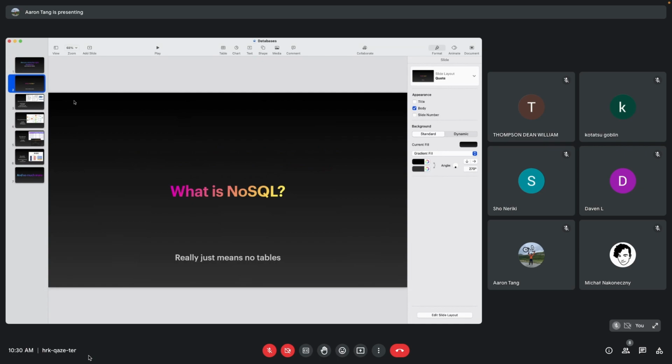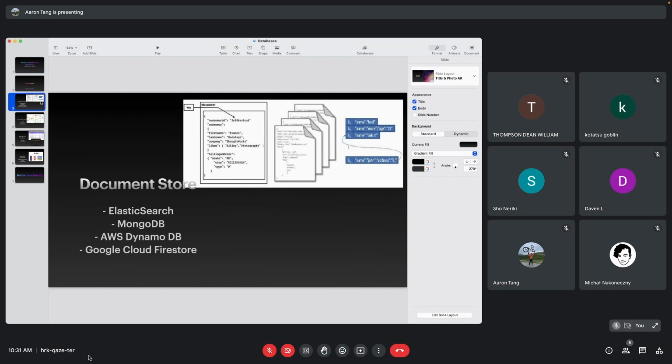Most of it comes down to data modeling and how NoSQL databases store your data. Starting simply, there's the document store, which everybody knows. There's MongoDB, which is awful. There's AWS DynamoDB, which is half awful. Then there's Cloud Firestore, and Elasticsearch, which is or isn't a database depending on who you ask. If you think about it, it's like putting your things in a filing cabinet, and your files may or may not be typed. If you're organized, they'll be typed. If you're not, it turns into the Wild West.